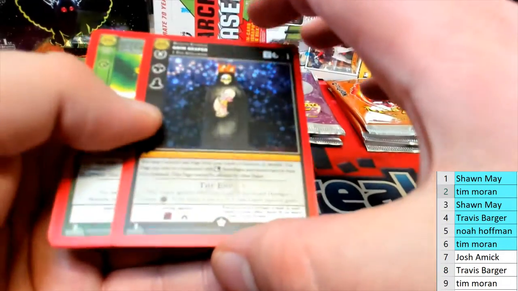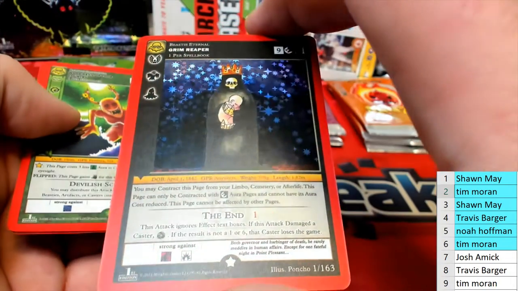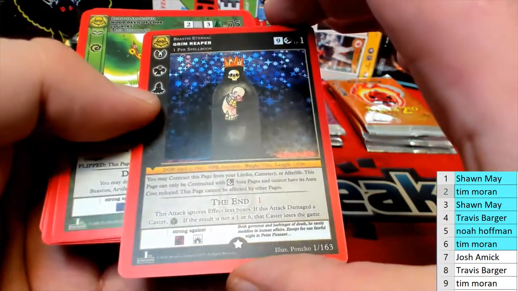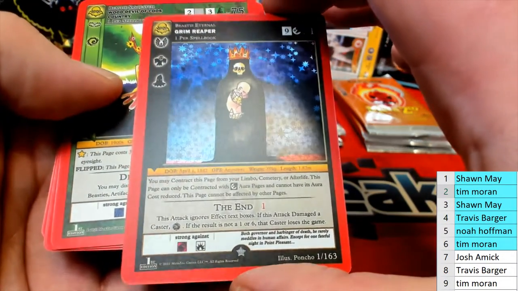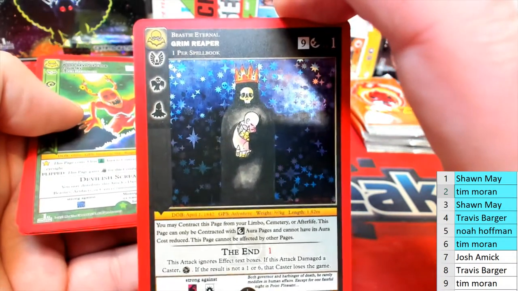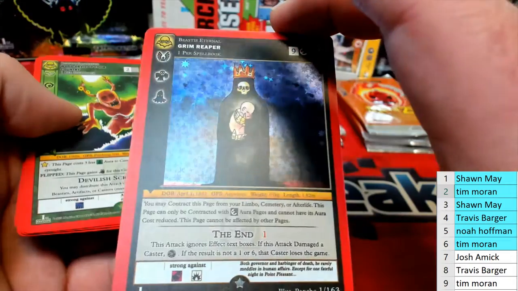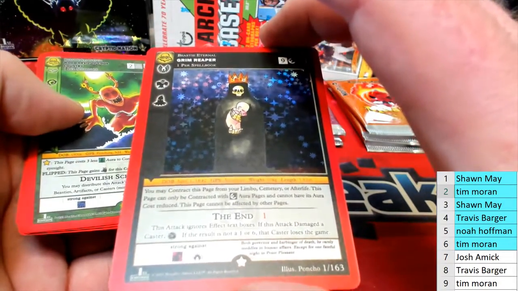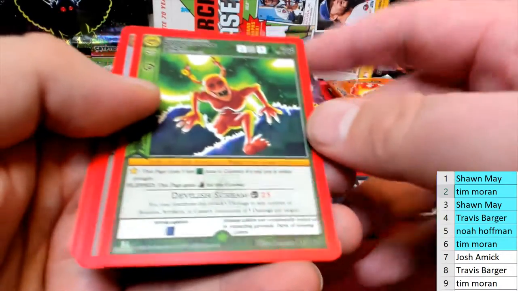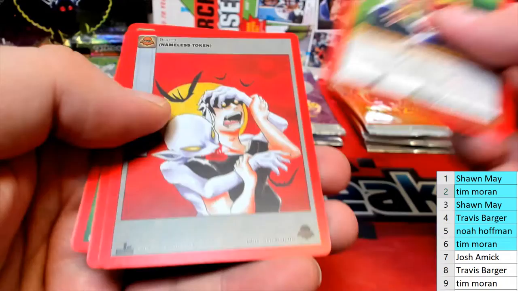Ah, there's the Grim Reaper right there. Look at that. Check that out. The Reaper. Let's see. There's a spider web. I see the skull. Man, we're gonna pull one of those. All right, Tim. Great hit. Reverse Hollow right there. Nice.